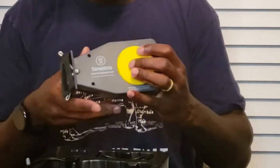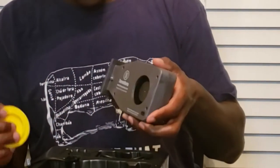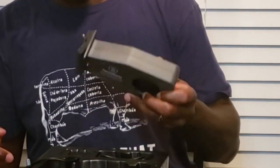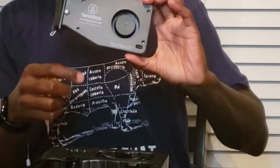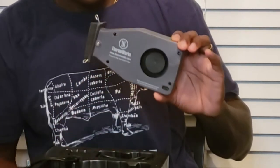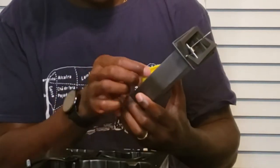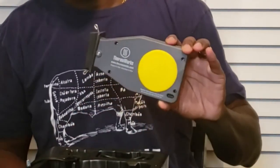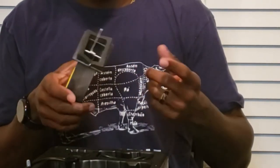It's not too heavy but it does have some weight to it. This is the rubber silicone hose — this is the fan end. The directions say you want to point it down so that rainwater, sleet, hail, or snow doesn't get inside the fan and damage the unit. This is the protective silicone cover — pop that in and now it's ready for storage. And this is the end that looks like it's going to attach to the cooker.